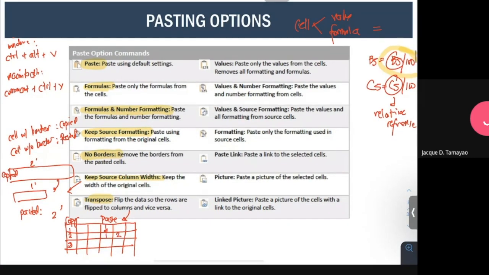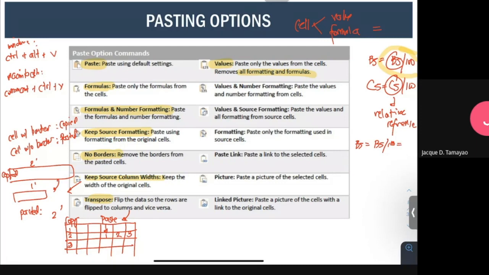It will transpose the data from columns to rows. Next, values. When you paste values, whatever is the value from that cell, you will remove all formatting and formulas. So for example, in cell B5, you place B5 over 100.